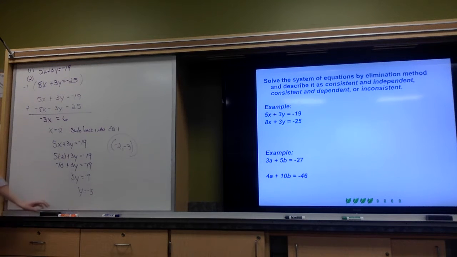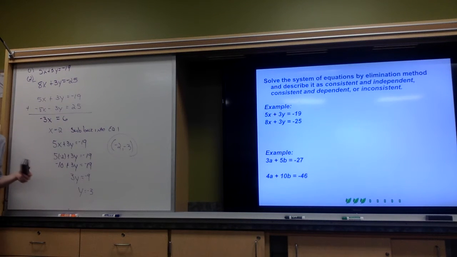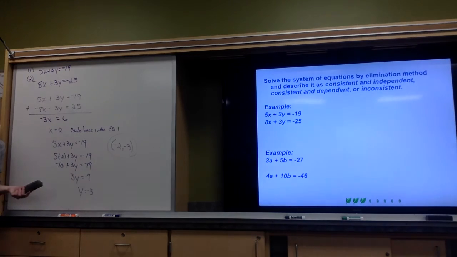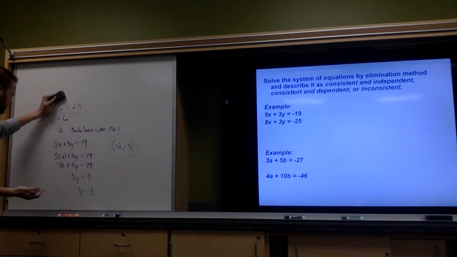Does that make sense? Now going back to what I did originally, if I didn't multiply by the -1, let's just say I subtracted them right here, I'm going to get to this answer. That's no problem. But when you subtract, you've got to remember that that's a negative sign here. -19 minus -25 gives you a +6. So if you don't want to mess with the negatives, you can multiply by the -1 first and then add them. Okay? Some people say that's extra work. Honestly, I'm okay with either way. I'm just trying to show you. Okay? All right. Let's try another.